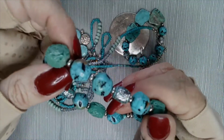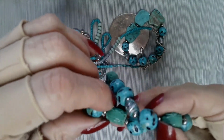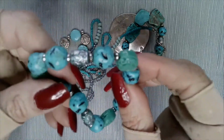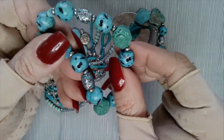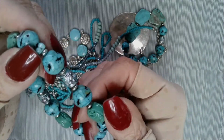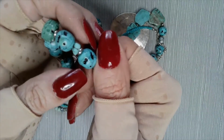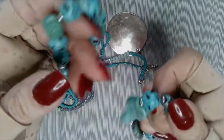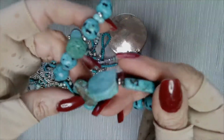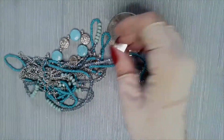Now this is reconstituted turquoise, but it also has this green acrylic bead. This is weird because this looks like it has eyes on it. These turquoise beads, can you see that? Don't they look like they have little eyes? That's odd, but it has these Asian looking symbols here. Looks like two little eyes and a mouth. And here is its companion. Same thing. Now this is dyed howlite. What a pair. Quite a pair.